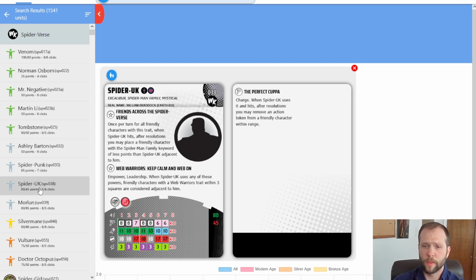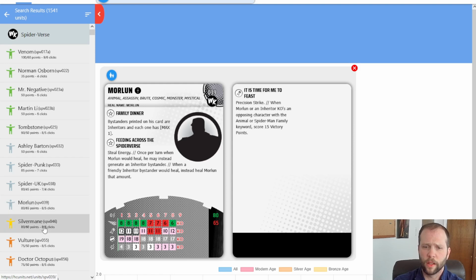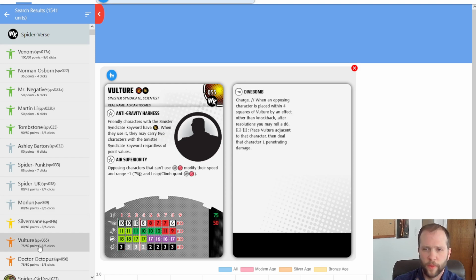I actually like this Spider-Man UK. He does have Empower and Leadership traded, and he's also Mystics, so I think he's actually pretty good for his points. Moreland's another leader. Silvermane. This Vulture actually gives a negative modifier to people with flying and leap climb. That's opposing characters, so I think that's actually pretty good too.